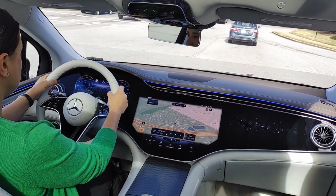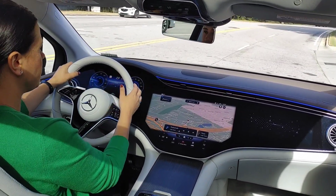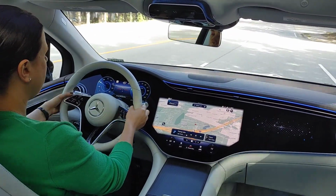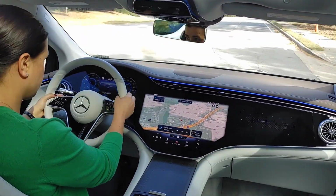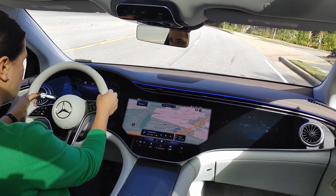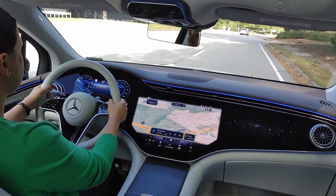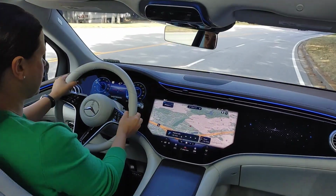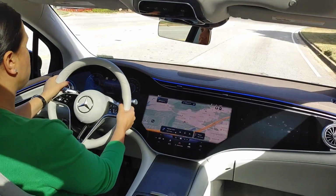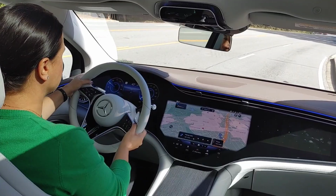All right. So, recuperative or regenerative braking. We're currently in normal mode right here, which is my preferred mode. But you can go plus, which takes you to no recuperation, minus, which takes us to strong recuperation, which is also known as one-foot driving. So when you take your foot off the gas pedal, the car immediately goes to regeneration and kind of uses engine braking to slow down the car. And then if you press and hold a paddle, it'll take you to intelligent recuperation, and then the car makes decisions about what the best level is. Again, I am more of a regular. I don't love the super high levels of recuperation.